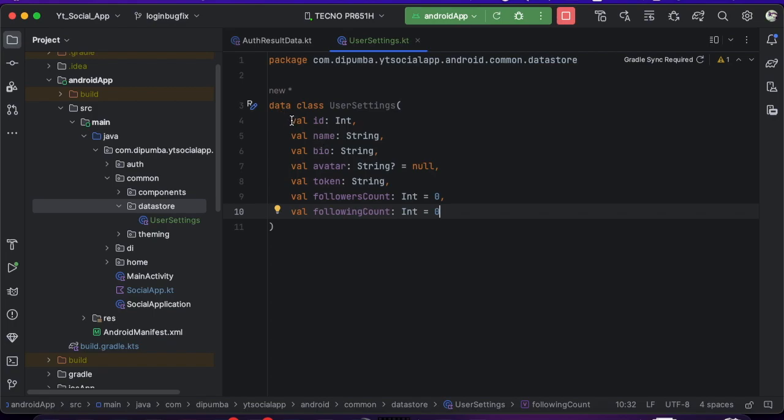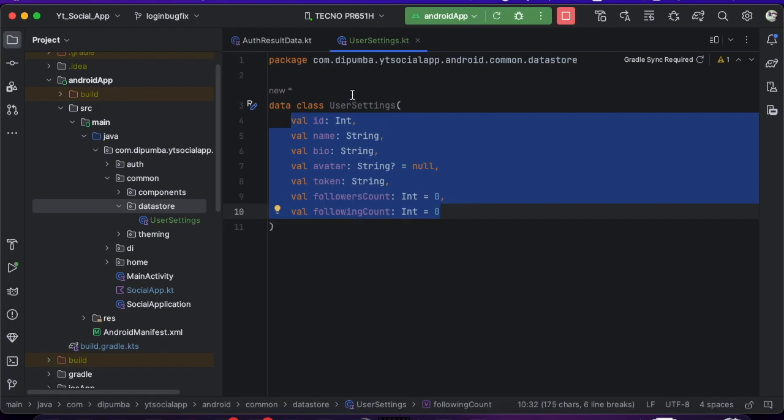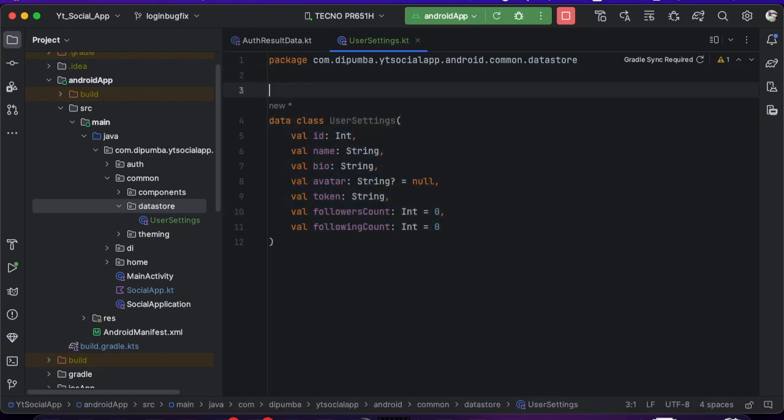You need to make sure that all the properties inside these user settings are immutable, so don't use any var here. Use vals everywhere. And the next thing is to annotate our user settings data class with @Serializable.